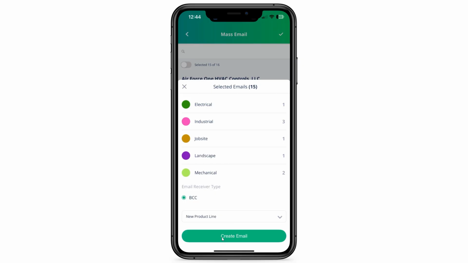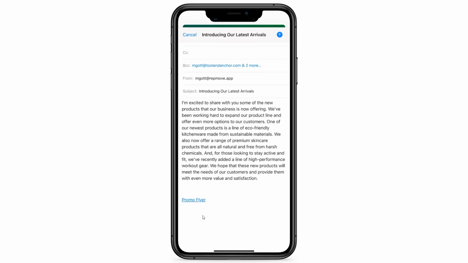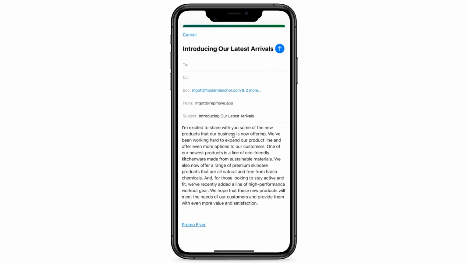When you create email on an Android, it will still push directly to your default email. But like we said, in an iPhone, it is going to utilize the Mail app. It is going to show up in that Mail composing version, putting in that subject line, any of that data, any of the links that were provided on that pre-built email template by the admin user. And then when you push that email out, it still goes through that default email you have set up with your composing through Mail. It is not through RepMove. It'll have your signature, and when they respond, it is right back to you inside of your email.